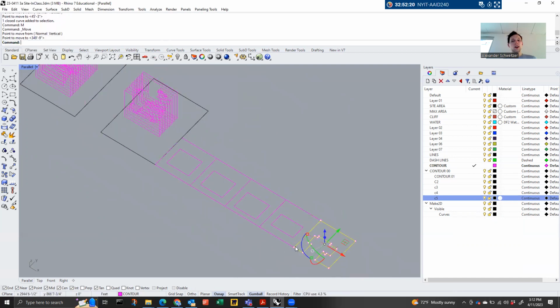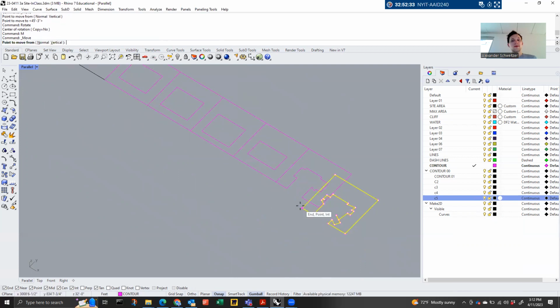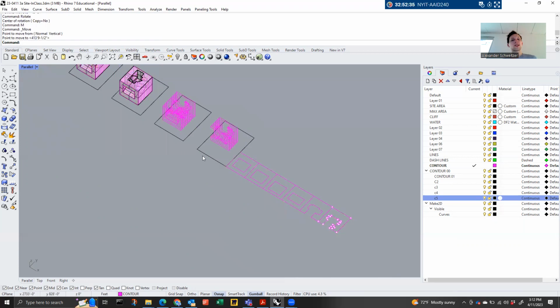Does anyone notice what I've been doing by accident? It's upside down. Yeah. Just rotate them, yeah. That's a fair point.